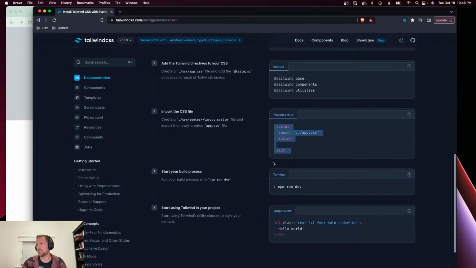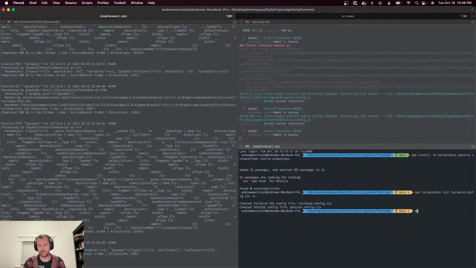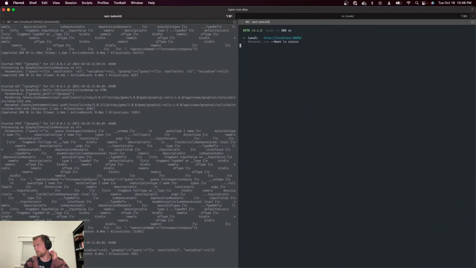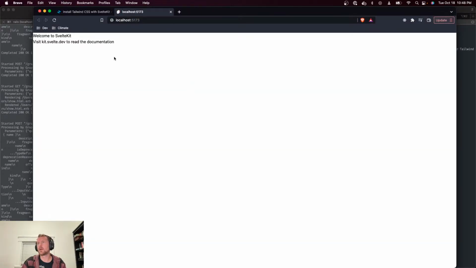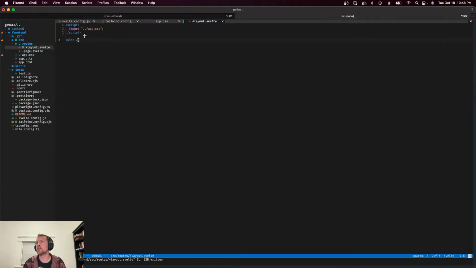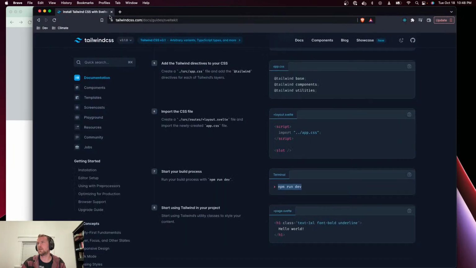That gives us the ability to hopefully... looks like we've gotten this standardization here. So in Svelte here, let's look. I guess I'll still need that.